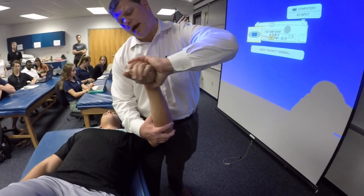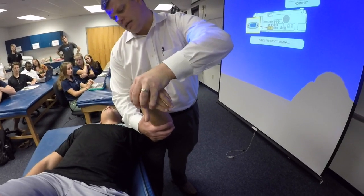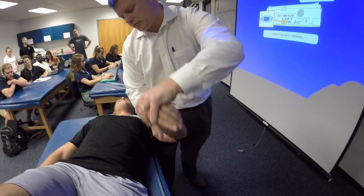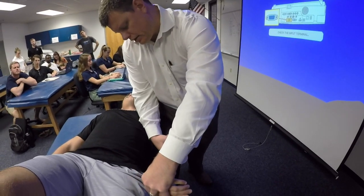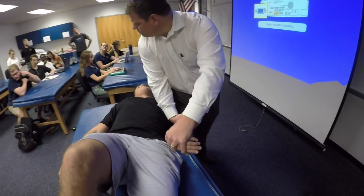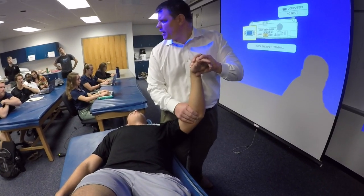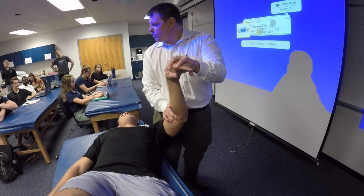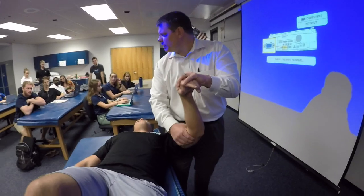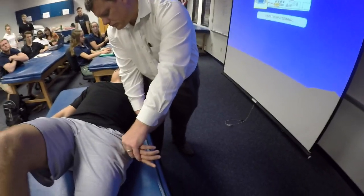I'm going to come around on the back side of his hand because ultimately we're going to flex and only deviate the wrist on the back side of his hand so I can get this position. We're going to come in here at the elbow and fully internally rotate the shoulder. So really try to catch the epicondyle either here or with your thumb. Some way get a hold of a nice bony landmark, so you're not just twisting the skin and the muscle around the arm. Fully internally rotate the humerus.